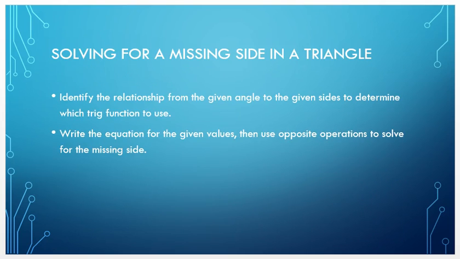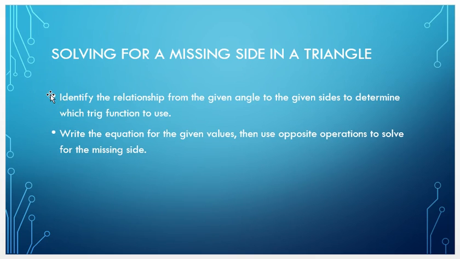For this next part, I'm not going to be using the easy 30, 45, and 60 degree angles. We're going to look at some other uglier angles, but you'll be wanting to use your calculator to evaluate those. You don't want to try and do something like sine of 37 degrees without a calculator, for example. So the important thing to do on this is look at what information they've given you in the triangle.